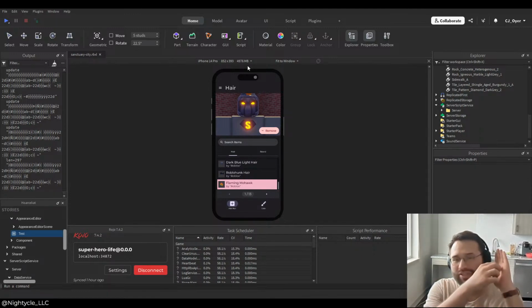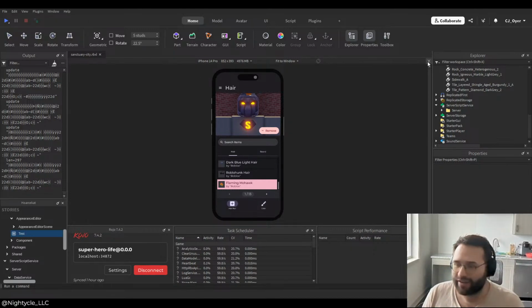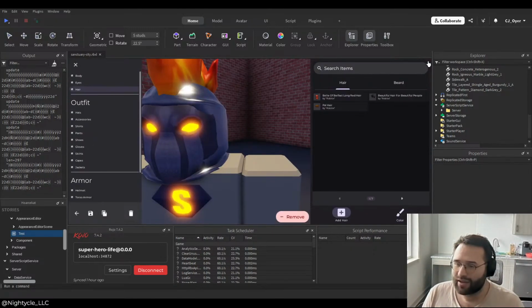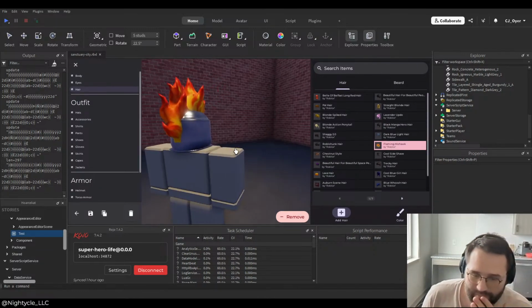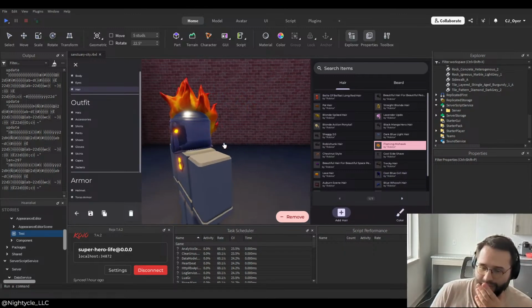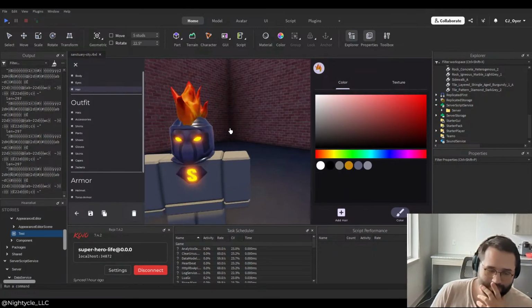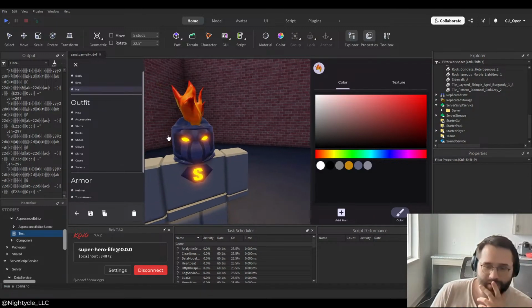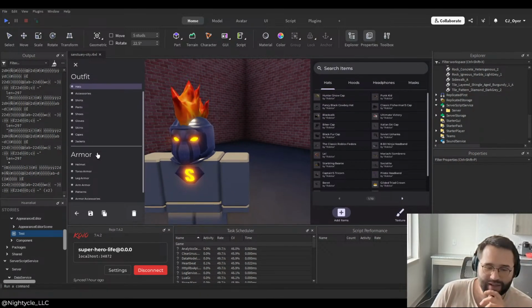The problem is there's a zoom gesture that you can do on the phone to zoom out and move the camera around, but because I'm not actually on a phone, it doesn't work. Okay, there we go. I don't know who this character is, but I think they look pretty cool. So say hello to this new OC.